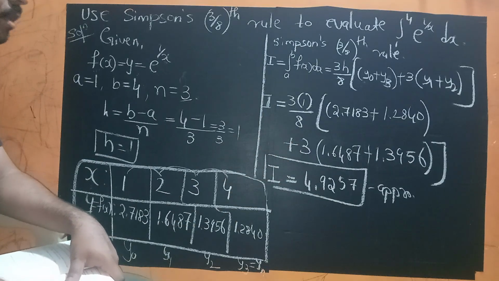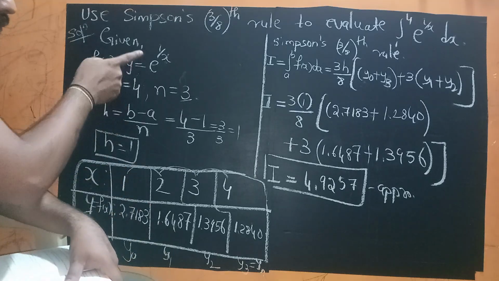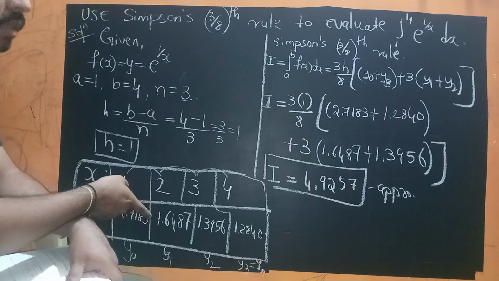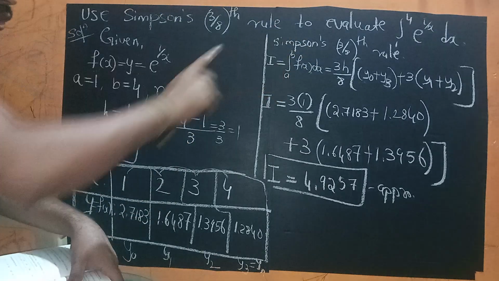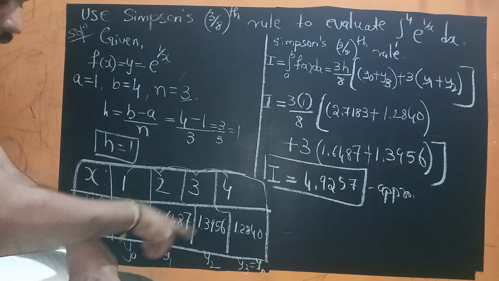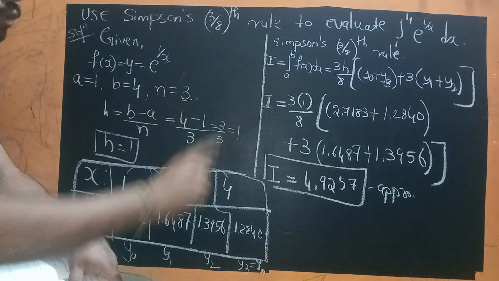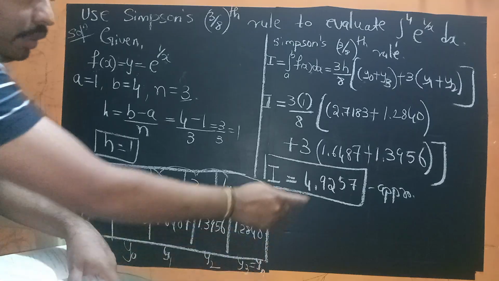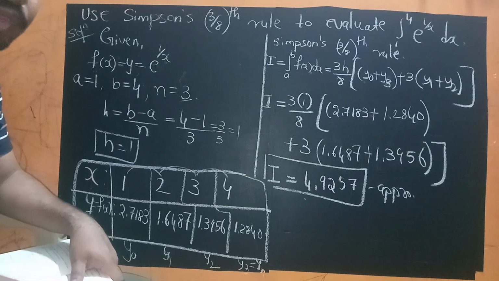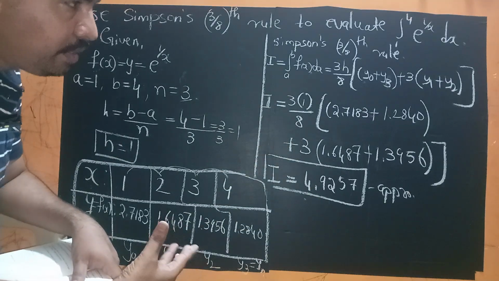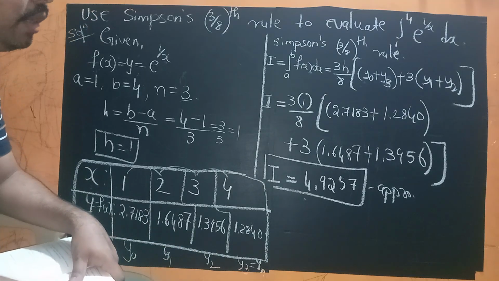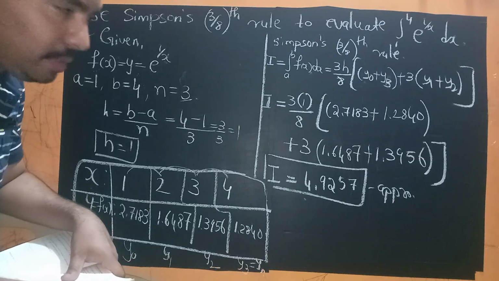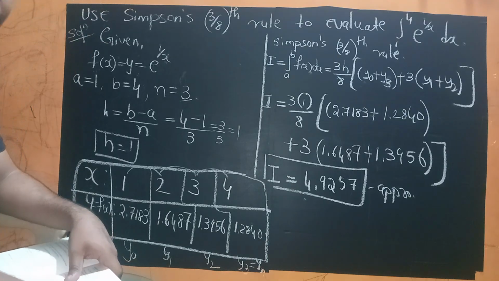So kindly practice. Whichever problem they may give, these are the prerequisites; you should know how to find all these things. Then write the formula, take all the terms from the first part, substitute, and simplify, and you will get the answer. This is a very simple problem I have taken. Hope you all like this. We'll do some more problems with other methods in the next session. So thank you.